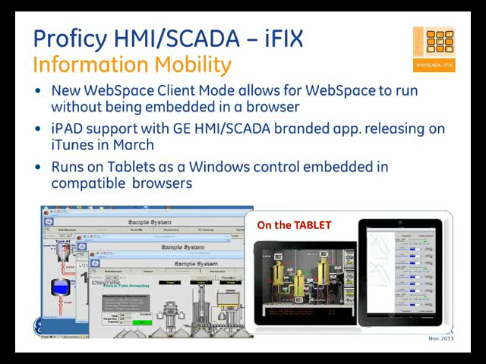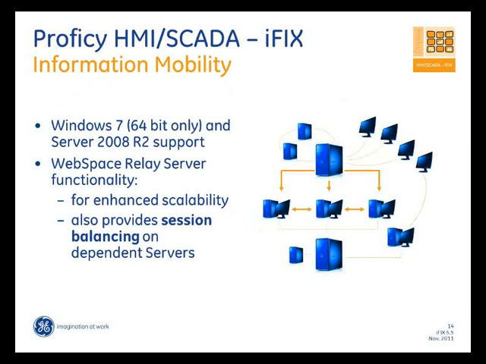So that's one important aspect of WebSpace with 5.5. The other is support for a relay server, or you can say a proxy server, that allows you to scale the number of clients and also have all these clients ping just one URL. So if you want to run 100 WebSpace clients for the same iFix application that's running in your plant, you can have a proxy server that looks at either individual dependent servers, or VM images of dependent servers, that now connect into this WebSpace relay server. All clients can hit this one URL of the relay server, and the relay server does session balancing between your dependent servers. So that is possible now with 5.5. You can set it up and use it in that format.